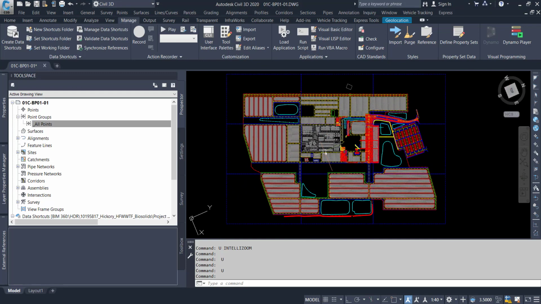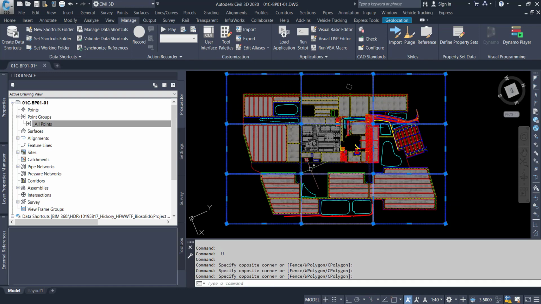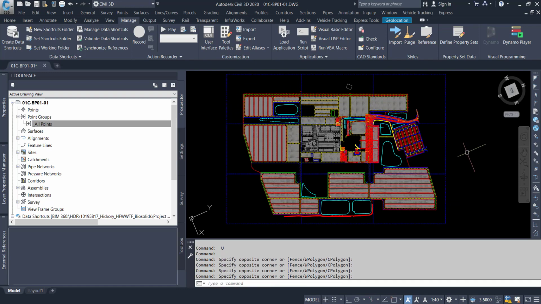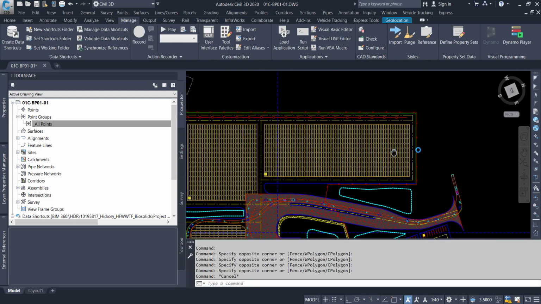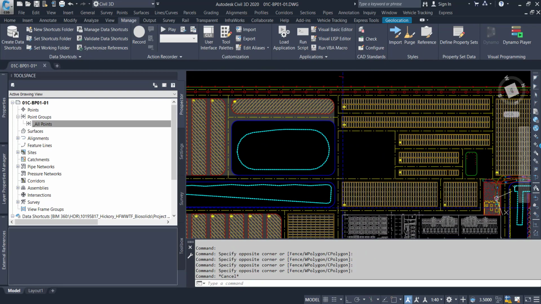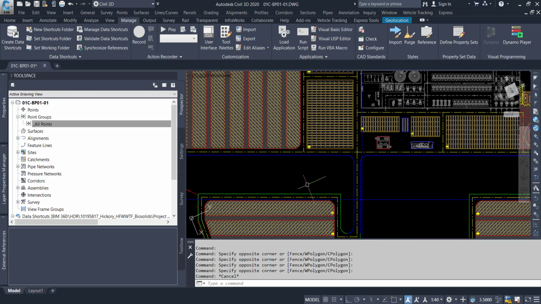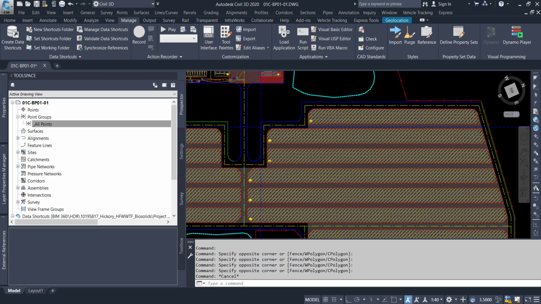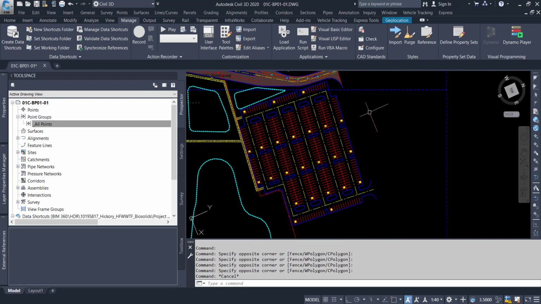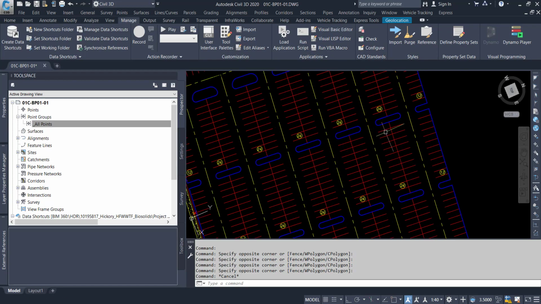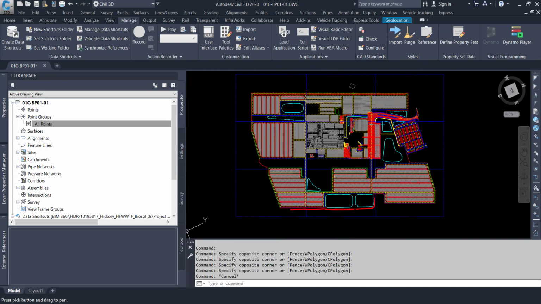So this is a much bigger site. This is what I was trying to get to earlier, is that we have a lot going on in this file. Without getting into the particulars of this project, you can see it's a huge site. We have it gridded out into 9 separate sheets at 30 scale. We've got a lot of parking, a lot of road. We've got different types of curb going on, and fencing. We've got all kinds of crazy stuff going on. So what we're going to do is create a staking plan for this.